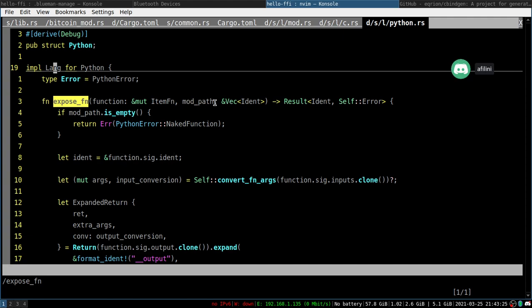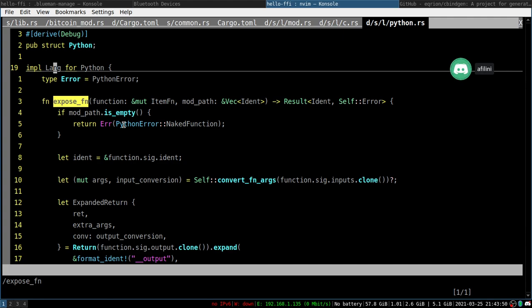This argument right here is the list of nested modules that contain our function. So if we have module A and B, and then we have function C, when we try to expose function C, mod path is going to contain A and B. Since we can't expose bare functions in Python, we expect to have at least one item. Otherwise, we're going to return an error.